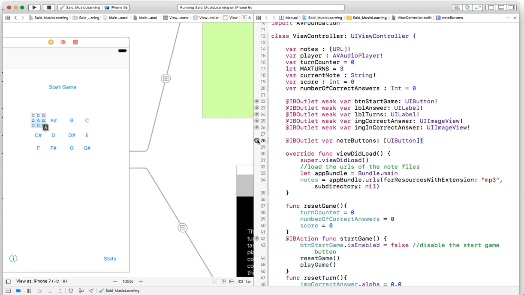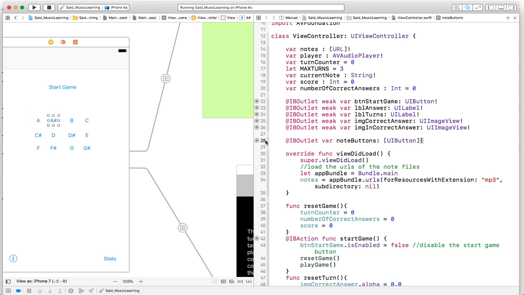If you hover over that collection, there's only one member of this collection, so we need to add another member. So we select another node button, press Control and drag. Now do not drag to insert, but drag to connect. If you extend the line to hover over the definition of the collection, you'll see that you're not inserting, but you're connecting to the outlet collection. So now if you hover over it, both buttons are connected.